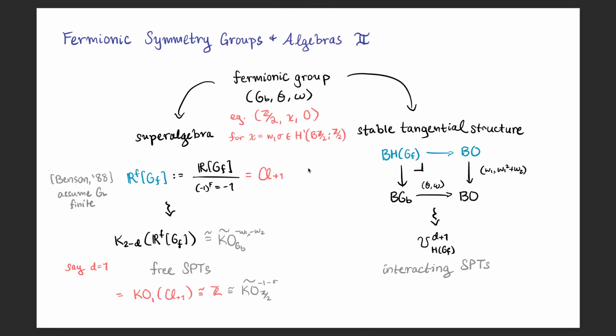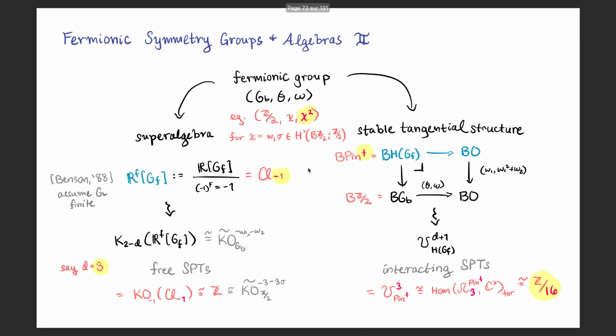On the interacting side, if we take that fermionic group, that's Z2 cross 0, the tangential structure we get is pin minus. And in dimension 1 plus 1, which is 2, for the invertible field theories, we get that Z mod 8 coming from the dimension 2 bordism group here. And then there isn't a free contribution here. So this is how we see in the example how this symmetry is encoded compatibly.